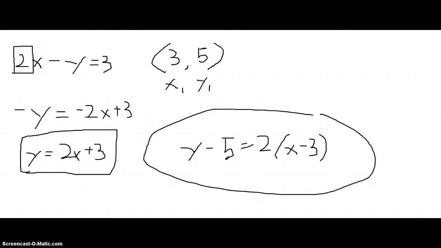Hooray, good job. Now, let's take this problem a step further. We now have our answer in point-slope form. This is the parallel line. But now let's expand our knowledge and put it into slope-intercept form. Now we're going to have our original equation, y equals 2x plus 3, and now the parallel line to it. First, you're going to have to multiply 2 by x and by 3. The left side doesn't get touched.